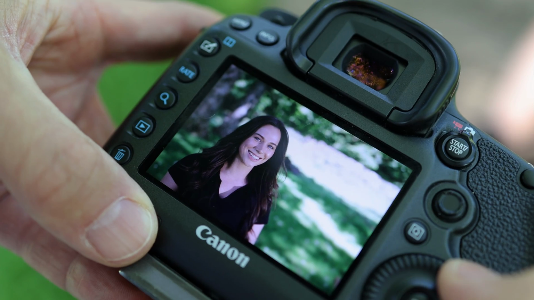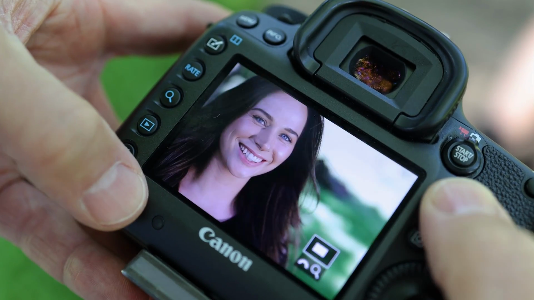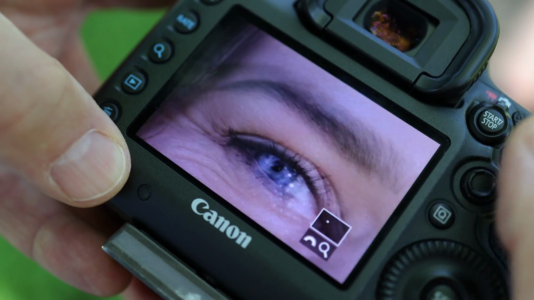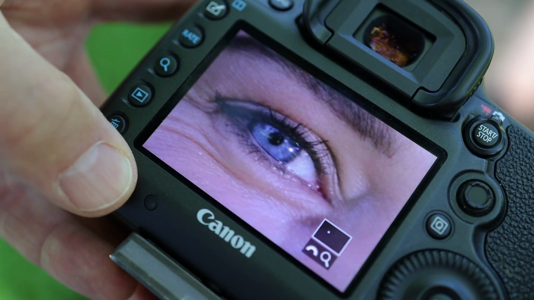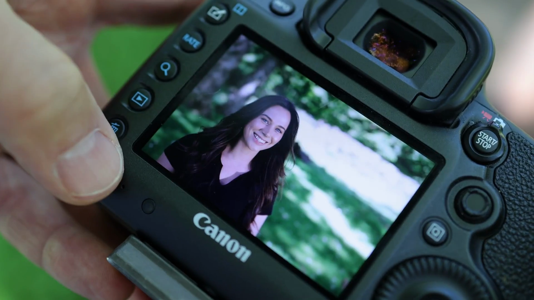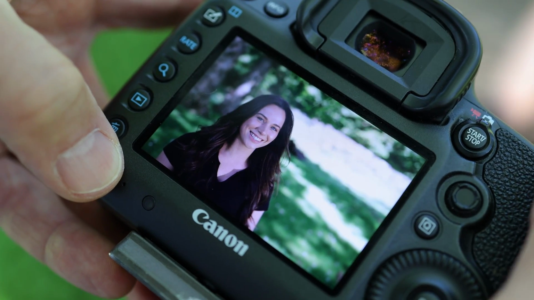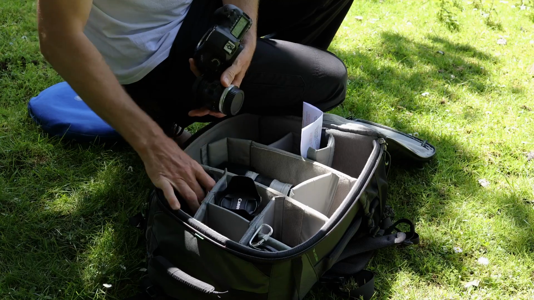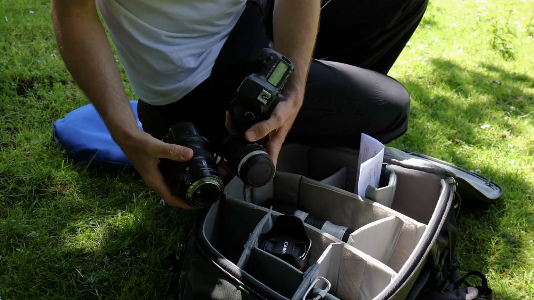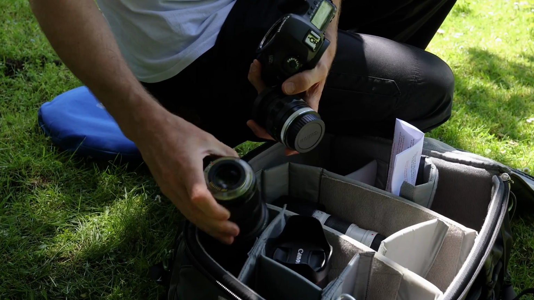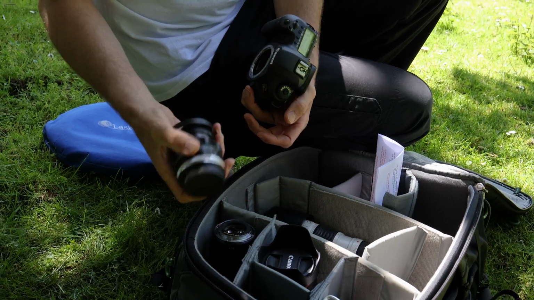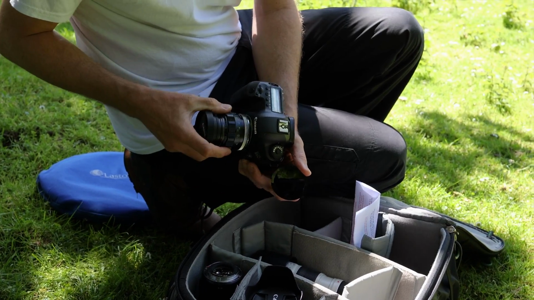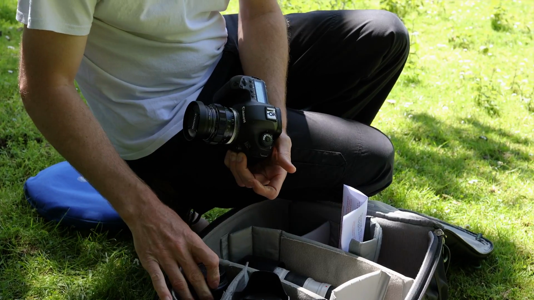So all we're going to do now is just pick one at random and go in and check the sharpness. But because this is an autofocus lens, you can see that it's nice and sharp. It's not going to be that easy with the manual focus, so I'm going to have to adopt a few focusing techniques. So you can see the size comparison. The old lens is much smaller, but although it's also lighter, it's not as light as it looks because this is pretty much solid glass. So that will fit onto there.